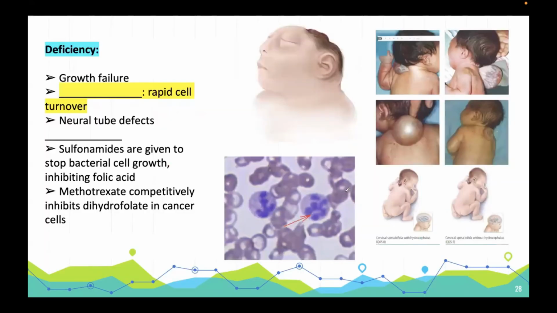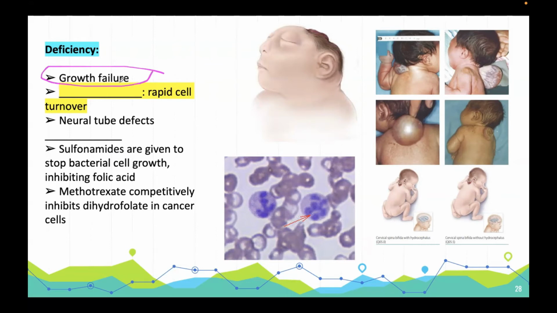Huwag mong kalilimutan yan. And then the deficiency that the patient might experience are these following. So, growth failure. So, kung matatandaan yung mga patients natin or yung mga pregnant woman natin, they are being prescribed with folic acid. Kasi nga, mataas yung demand nila nun, and this folic acid will help in the development of the baby. Okay, so a deficiency might lead to growth failure.